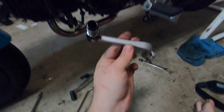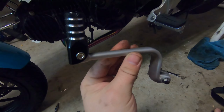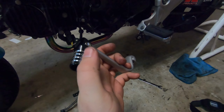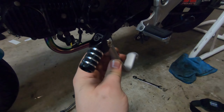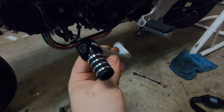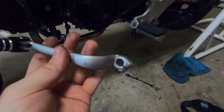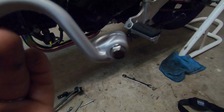All right, so let's just take a moment to grovel, so to speak, over the beauty of this thing. What I really like about it is that it's made of all aluminum, so I won't have that rubber staining my boots anymore, because I wear brown boots when I'm in my uniform. So the rubber one catches dirt and whatnot and scuffs it into the boot. This will also save your shoes and everything else like that. But this thing is beautiful, man. I think I just got some grease on it right there. I'll clean that up.